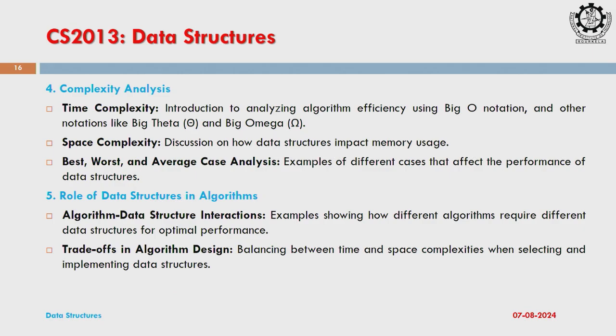Now, the role of the data structure in algorithms: here we study through a case study how a particular solution to a problem leads to the development of different algorithms, or different solutions, when I change the representation with a different data structure. What I mean to say is, if I am storing in a linear array then I can design an algorithm accordingly. If I am storing in a binomial heap, a Fibonacci heap, or a binary heap, my algorithms will be different. For this, we will discuss a case study: finding the kth largest element in a linear array.